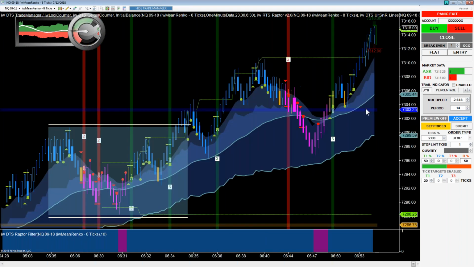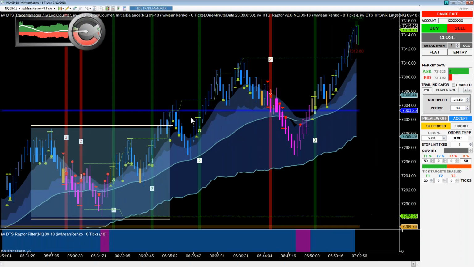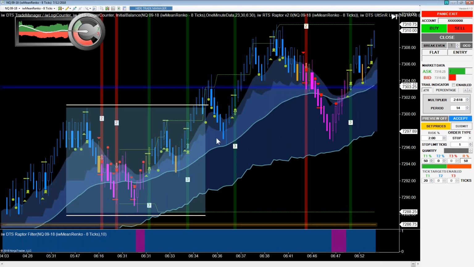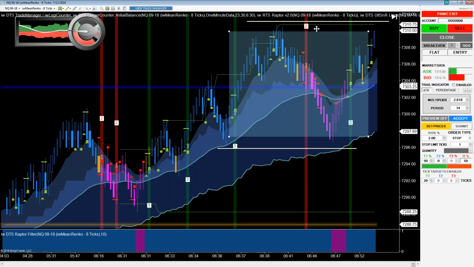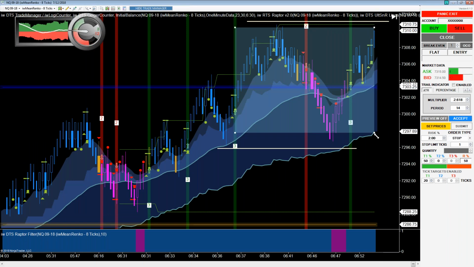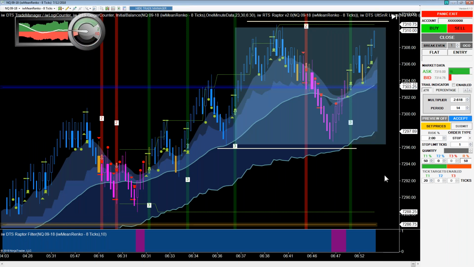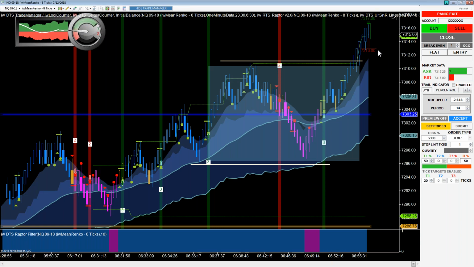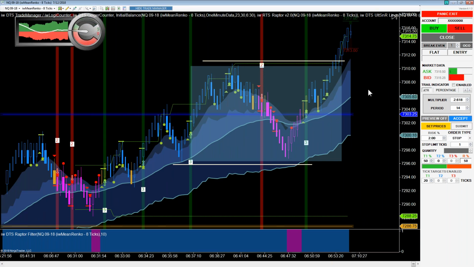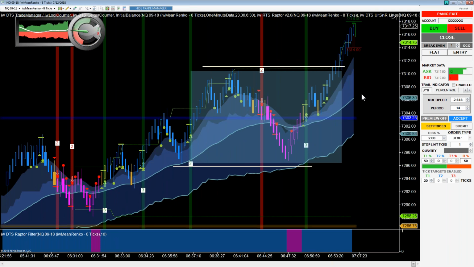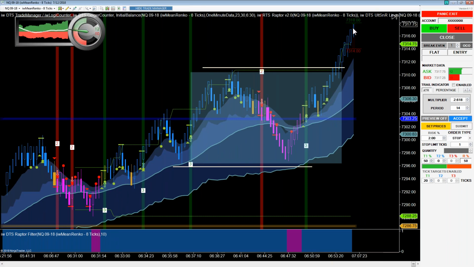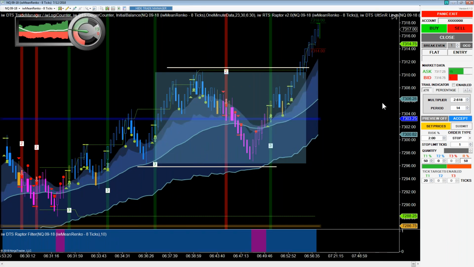So let's take a look now where we're at, because we had kind of the same deal going on. This time the trading range looking a little bit more like this. Okay, so here's the initial break. And right now you might be thinking, oh, crap, I missed the big breakout. Well, maybe. The chances are very good.